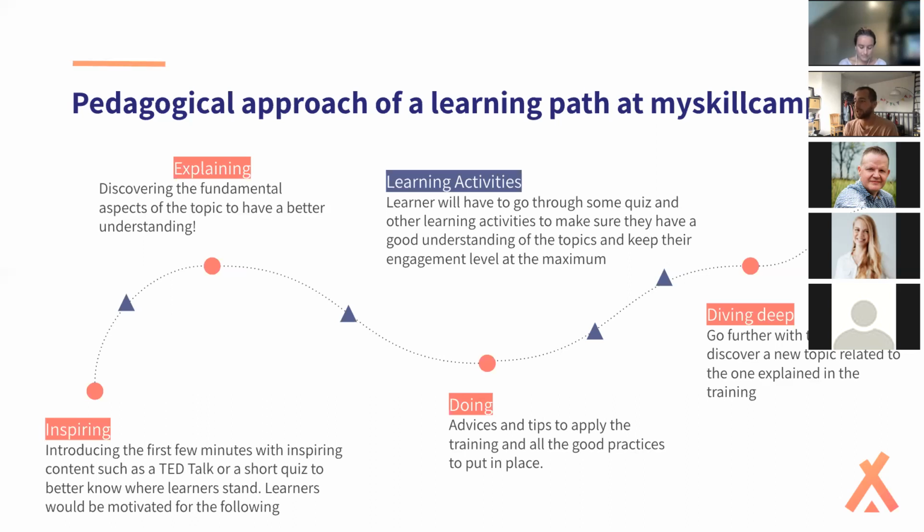And finally, you finish by diving deep, where the learner has the possibility either to dive into one concept that has been introduced in the learning, or to find something related to the learning. In stress management, it can be a module about emotional intelligence, since a lot of stress comes from our interaction with others. So that's how we break down the learning path at Myskillcamp: inspiring content, explaining content, doing content, and then diving deep content.